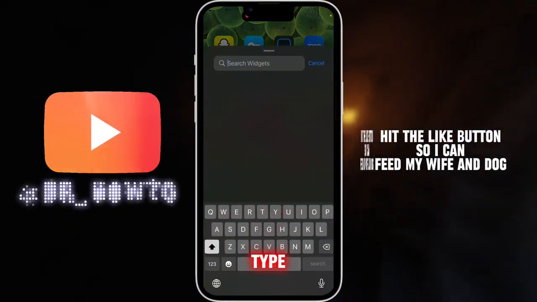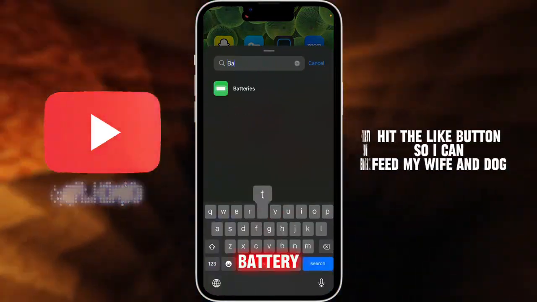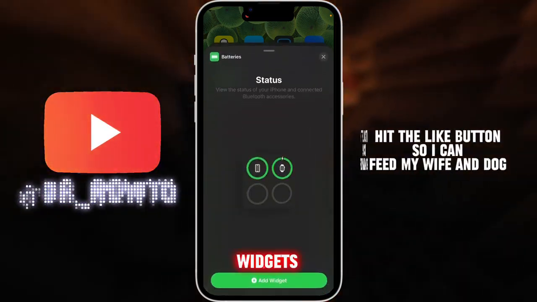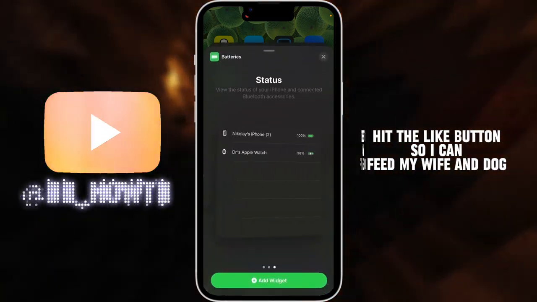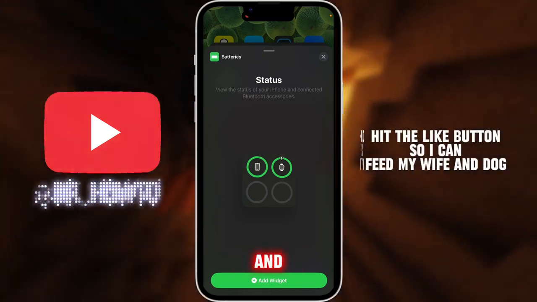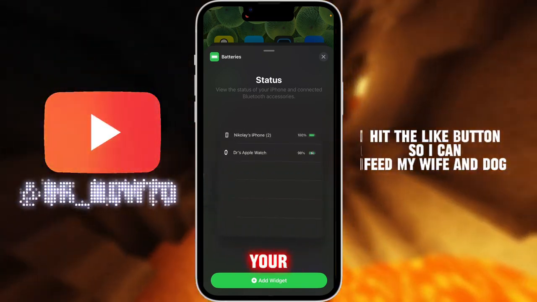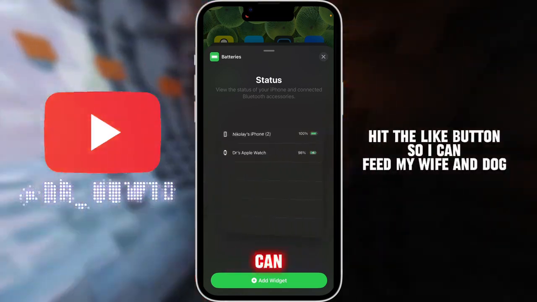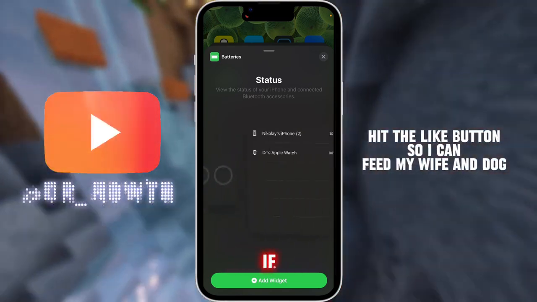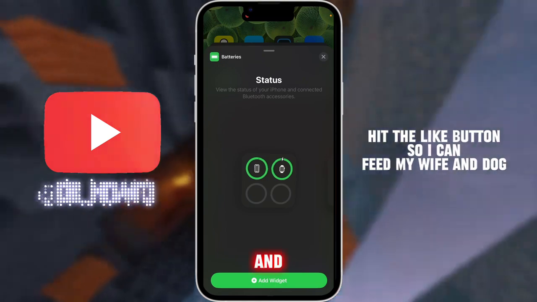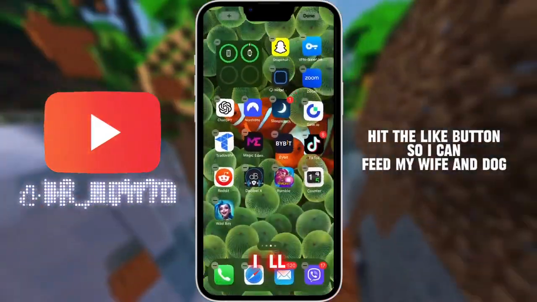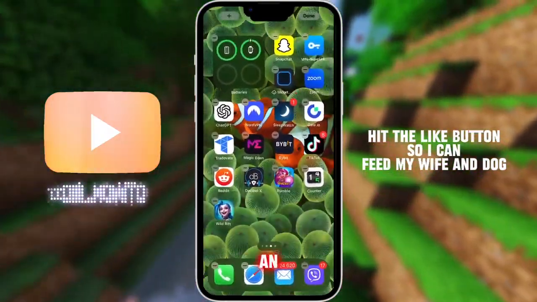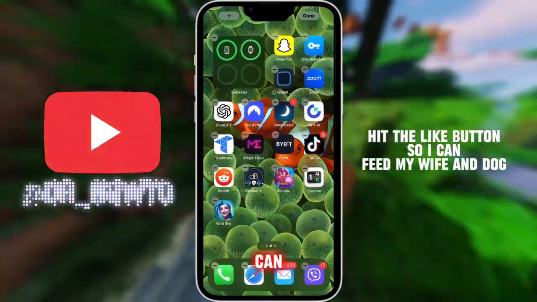Here, you want to type in widget, for example, battery widgets, and you have different statuses for your battery widgets. They are the widgets that have your AirPods battery right here. So you have different options. You can select this one, which is a little bit bigger if you have an iPad, Mac, and so on. I'll just select this one as an example, but you can select multiple ones.